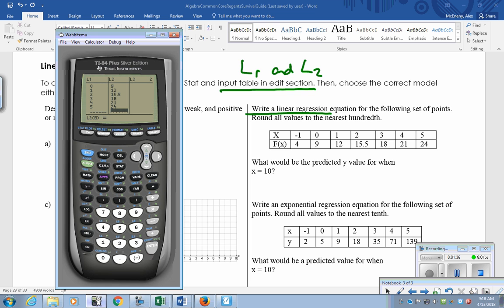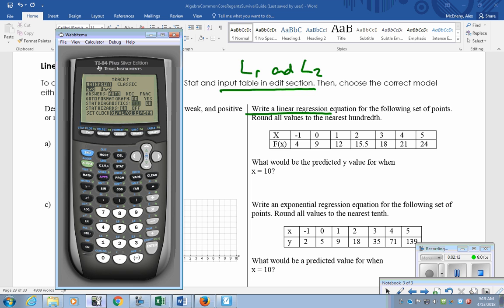So, one thing you want to make sure you do also, they'll ask about correlation coefficient. So, if you haven't yet, if you go to mode and go all the way down, there'll be a section that is labeled Stat Diagnostics. You want that switched on. That'll give you R, the correlation coefficient, which they use. But if it's the Regents, this is already pre-programmed on there. And if you don't see it on the Regents, then ask someone to reset the calculator for you, because that can be reset without any issues.